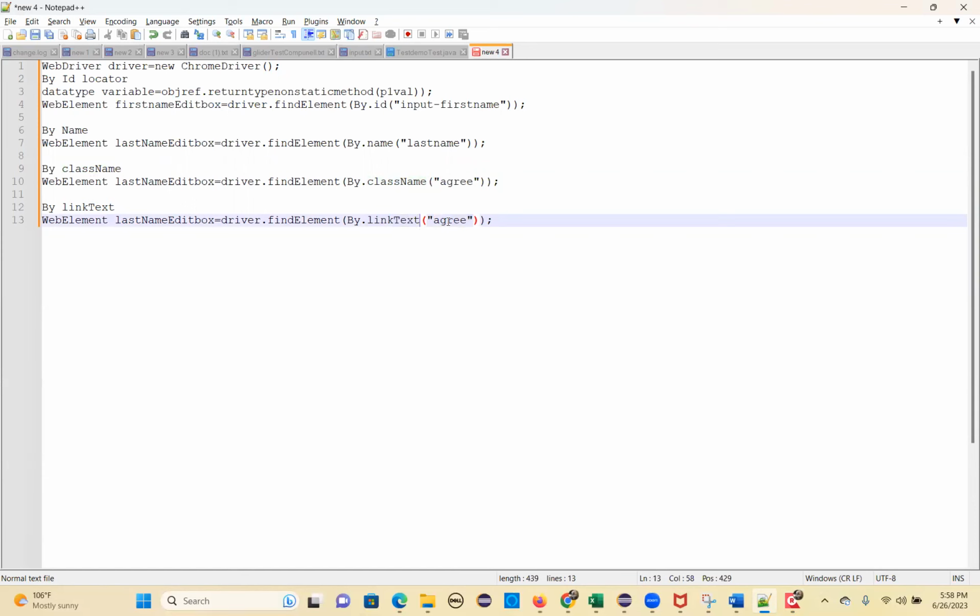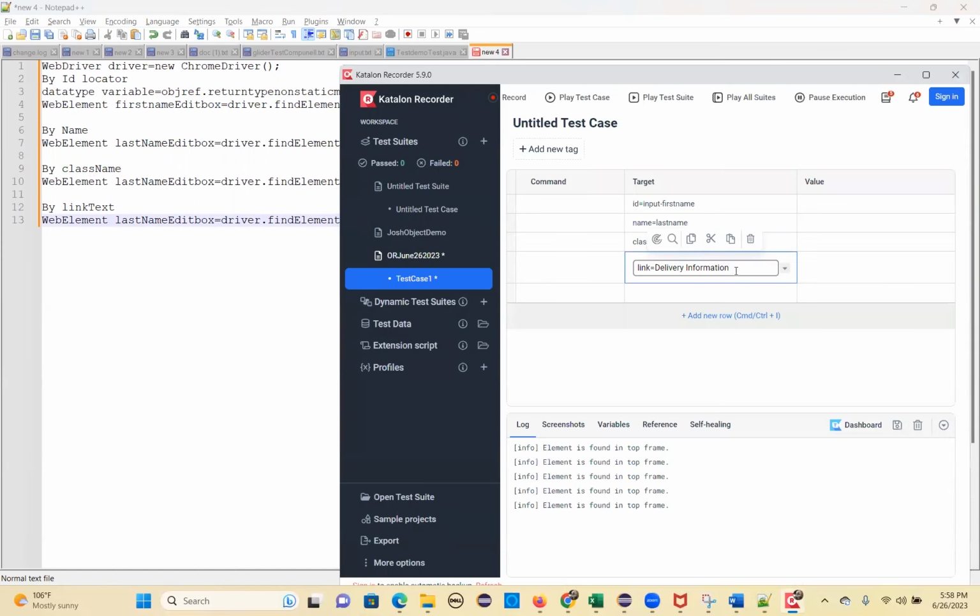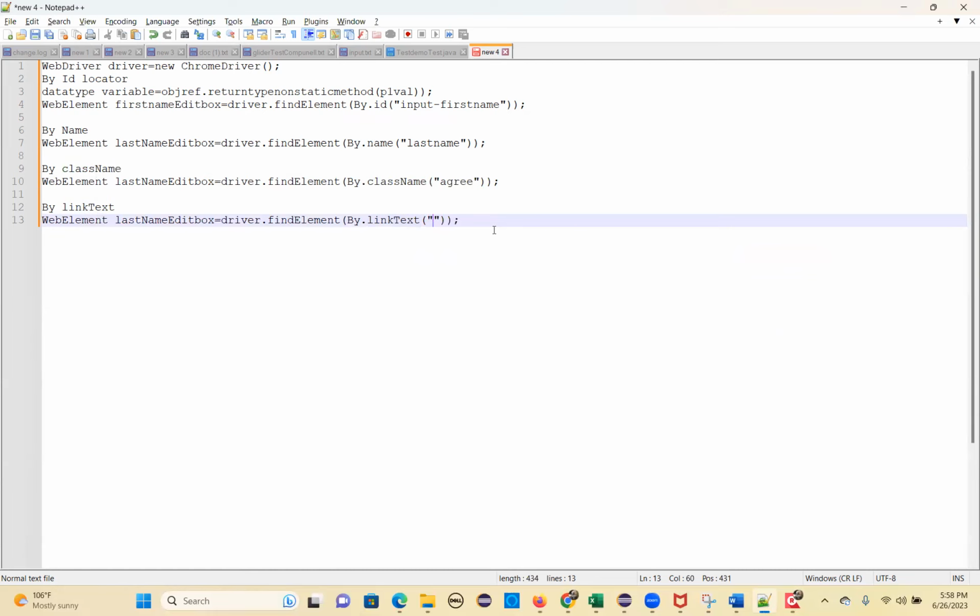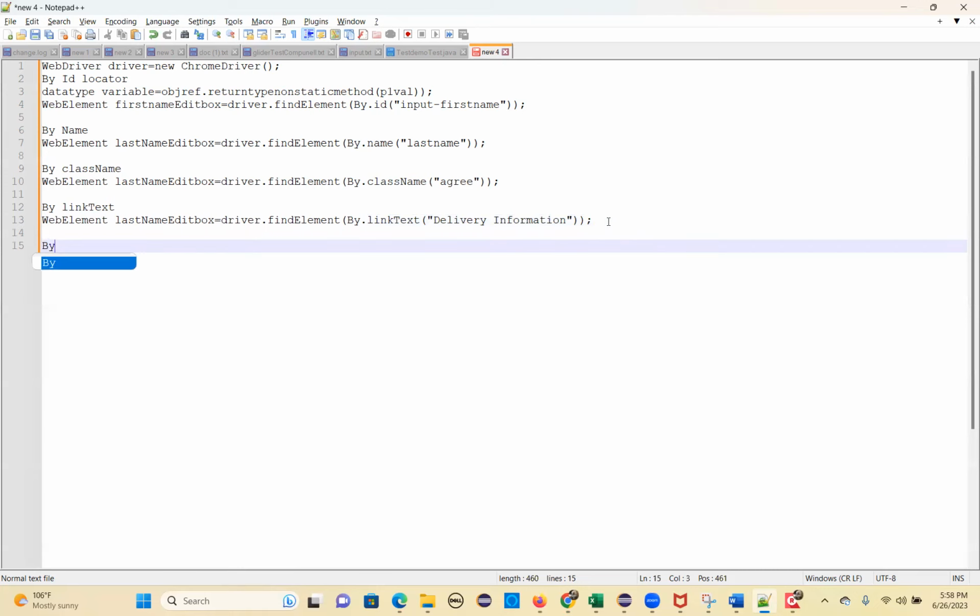Link text, and give the link name. This is the link name. There is one more you can use, by partial link text.